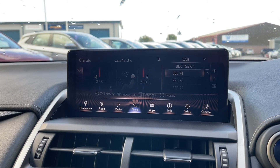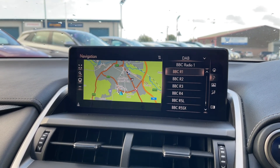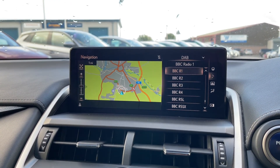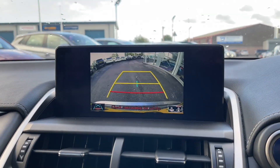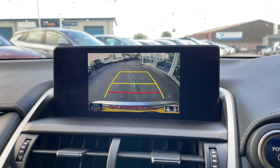On to navigation now, and it is really easy and super reliable. If you ever think you're lost, all you have to do is look at the map and you will know exactly where you are. With the touchpad you can zoom in and out for your required distance, as well as put down a new waypoint.